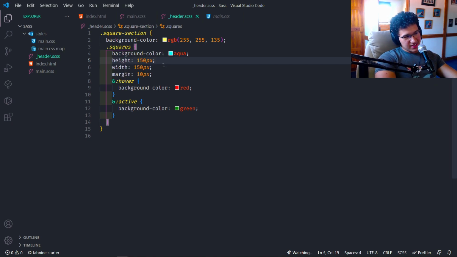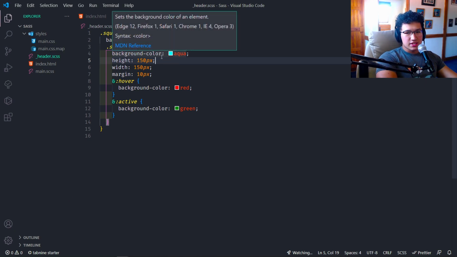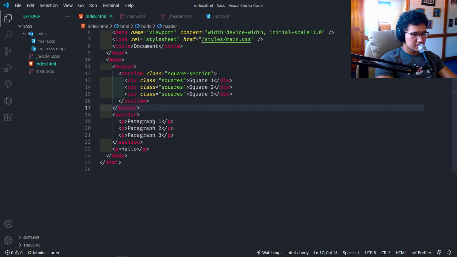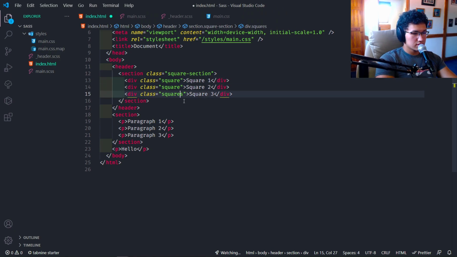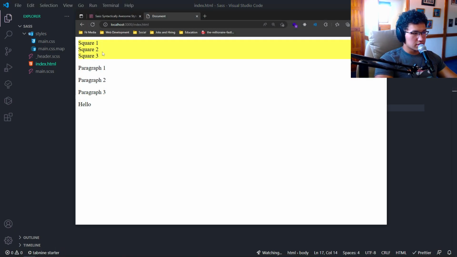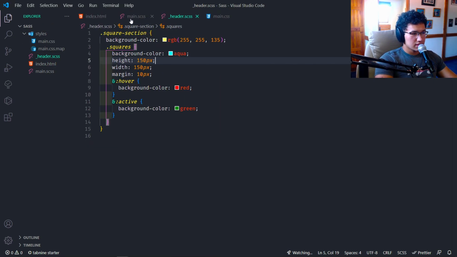This is quite complex, but at the same time very easy to understand, only if you really pay attention to it. For example, let's say that I removed all of the classes to be square, and there will be square 1, square 2, and then square 3. There we go, Ctrl+S, and we'll go back to our browser, and we can see that it just doesn't look styled how we had it here.